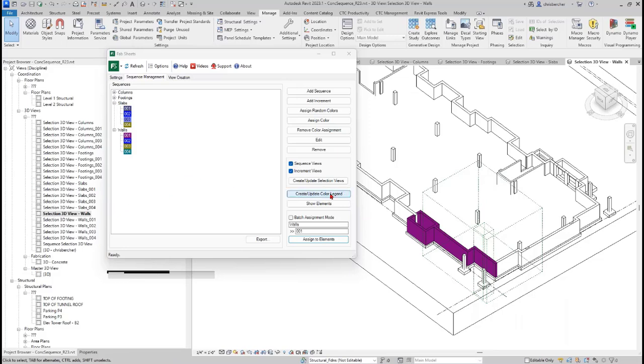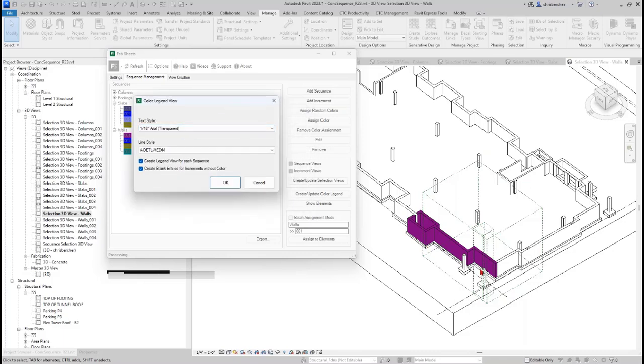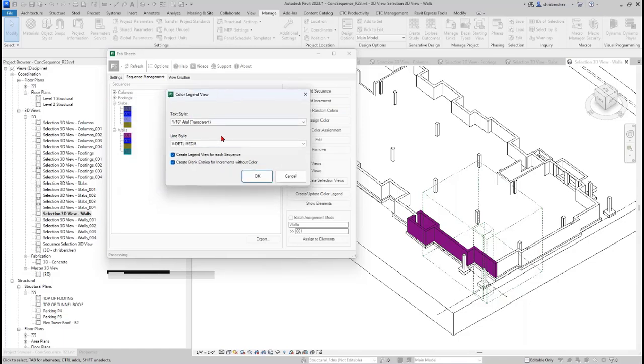Now, the last thing on here that I want to point out, just because sometimes it helps paint the picture a little bit and guide people as to what's been done in the setup, is we can create legends. Okay, we can create a color legend based on the stuff that's being used in the project, and you do this per sequence, and we can have it do that for us automatically.